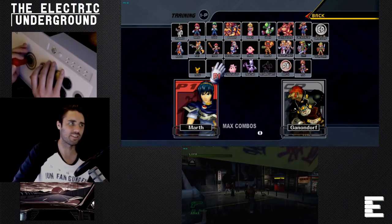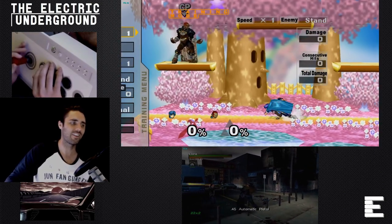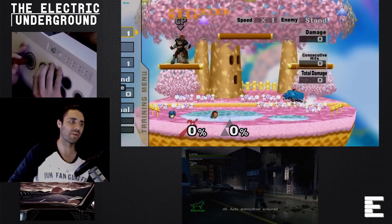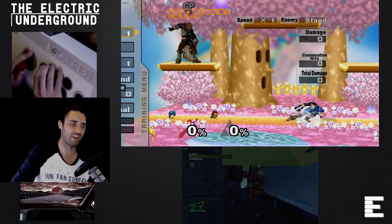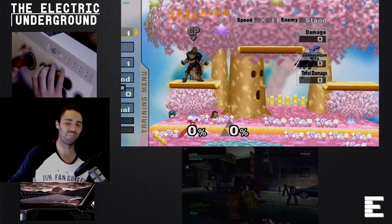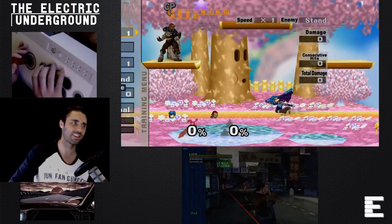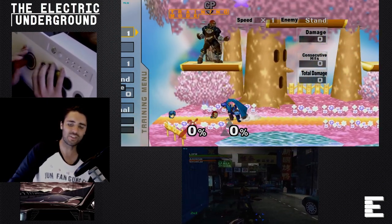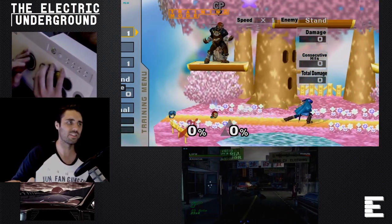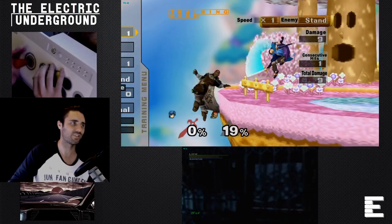I was also aware of this Kickstarter for an analog arcade stick for Super Smash Bros. Melee specifically. In case you don't know, I am a Smash Bros. Melee player — it's my favorite fighting game and I play competitively. So it seems like if there's one person on Earth who would be interested in this product, it is me, because I love arcade stick and I love Melee. I also wanted to see if I could use this for other stuff outside of just Melee. So this video is going to cover more uses of the stick beyond just Melee, but I'll touch on that too.